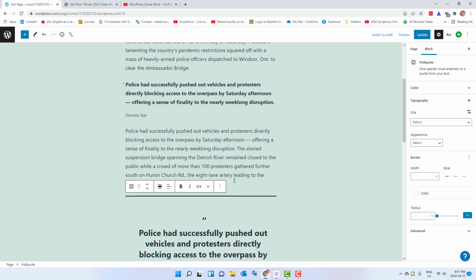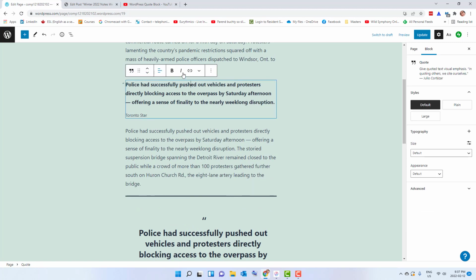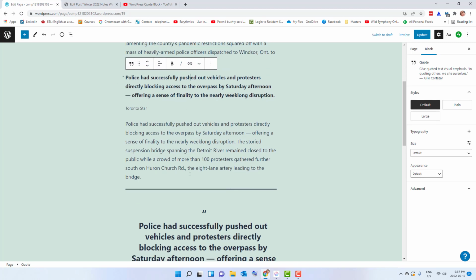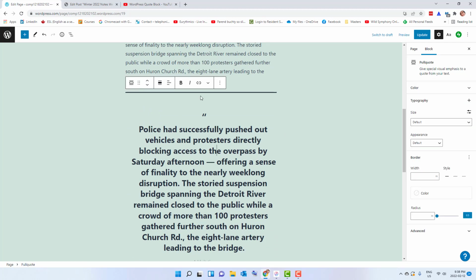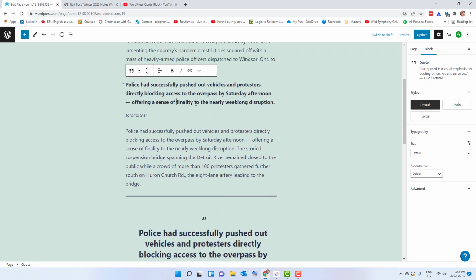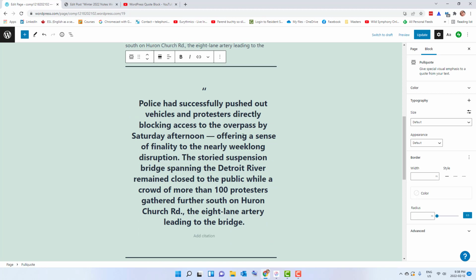That's different than your regular quote, which does not have the same alignment options. The pull quote really can make it look a lot more prominent than the regular quote. So this quote type you use for quoting third parties, and the pull quote you use pretty much for quoting yourself when you want to make something of your essay or your story really pop out.